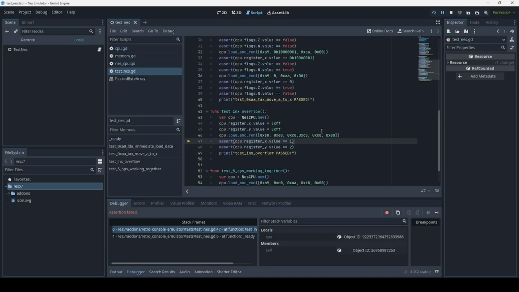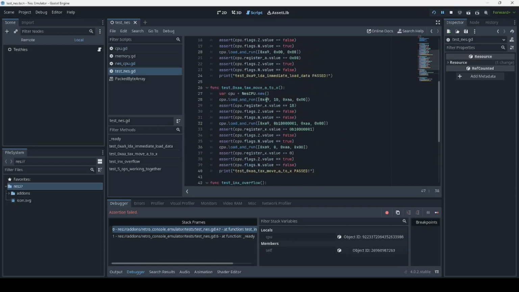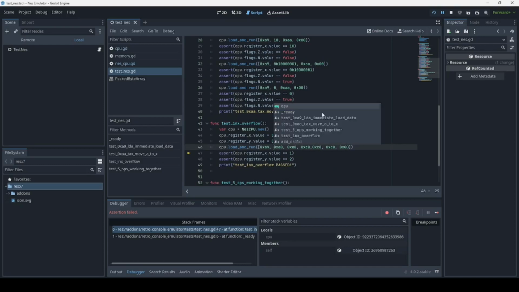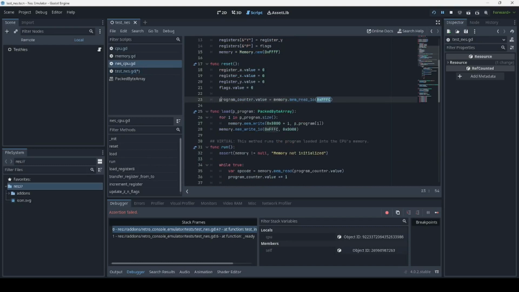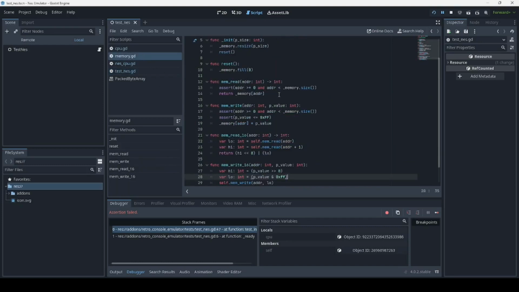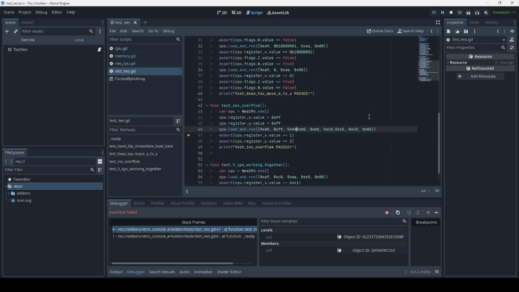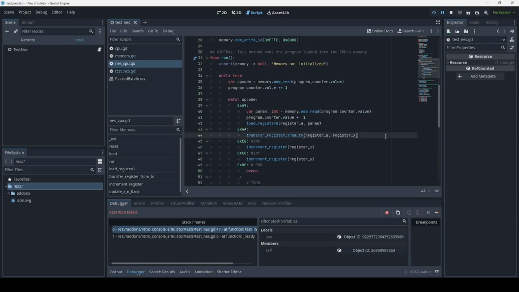So now we have to fix the variable overflow, but we don't have LDA to, so this is what we are going to have to do. We are going to use LDA and load in the A register FF, and then we are going to transfer to X. What was the name? Transfer from to this one. AA is transfer to X. And now transfer to Y, which we did not implement, but it is quite easy.